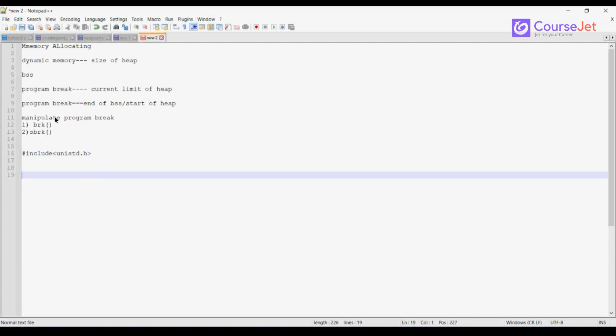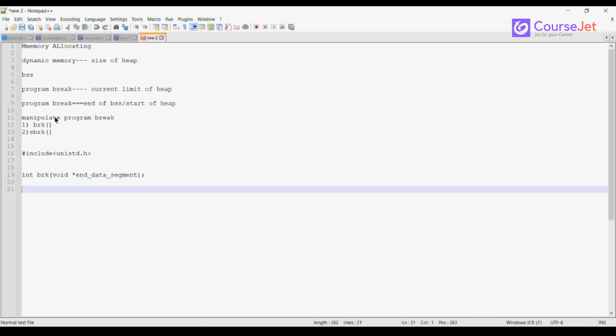And the syntax for this will be as follows. Now this is the syntax for brk. What does it return?